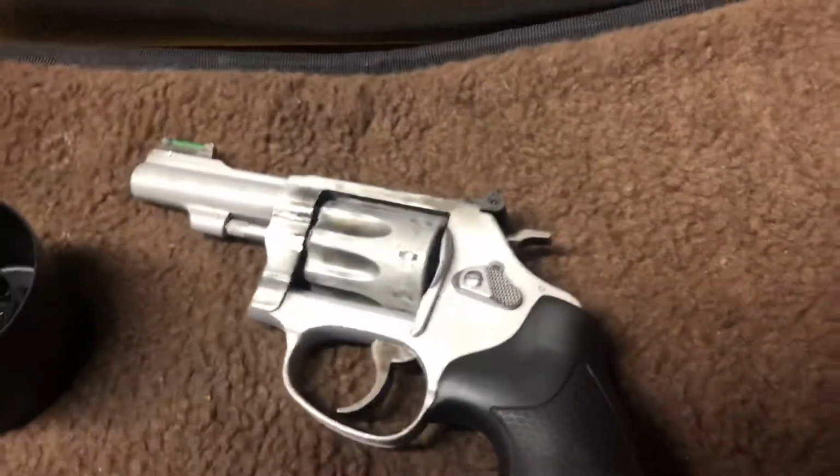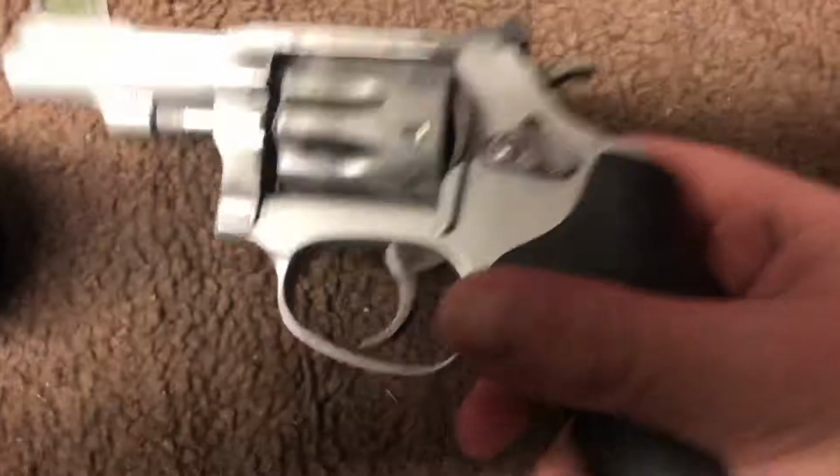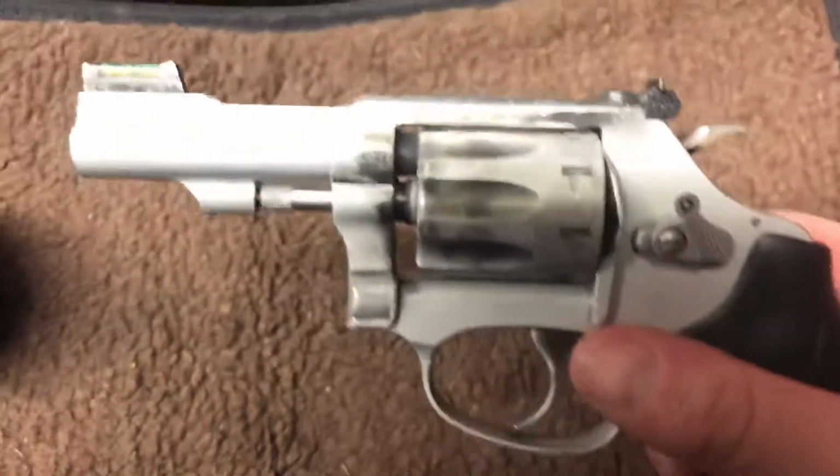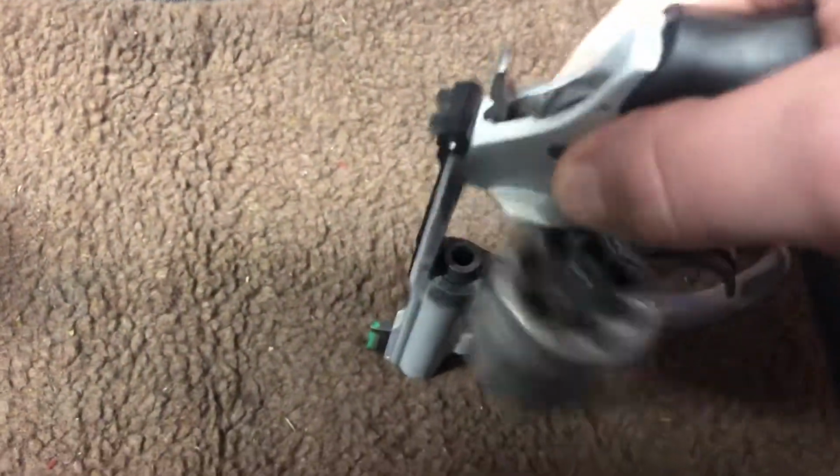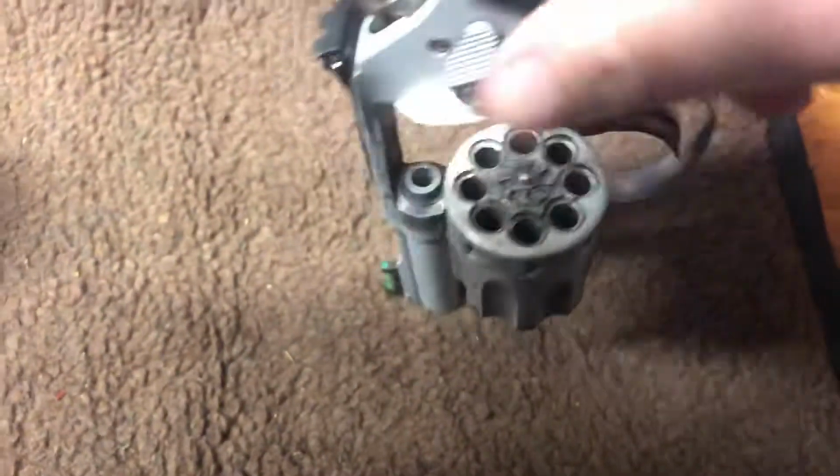So what we're gonna clean today is, I just got back from the range. This is my Smith & Wesson 317-22. Make sure it's unloaded before I put it in there. I mean, it's filthy. See that? All the lead and everything. I must have put 400 rounds through it today.